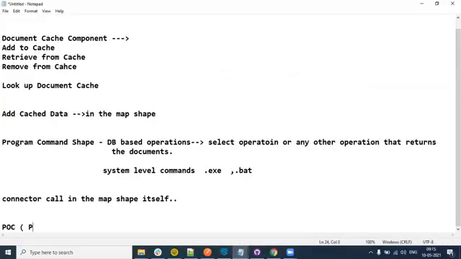Proof of concept. Very nice. Okay. Why am I using this terminology? Because I realized that a lot of people are freshers, and not just freshers, even people with 1 or 2 years of experience. When they hear POC, they don't know what the meaning of POC is.